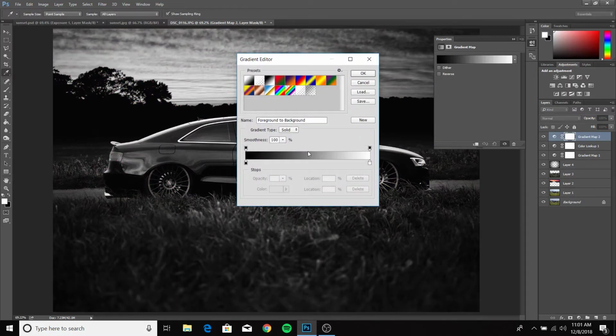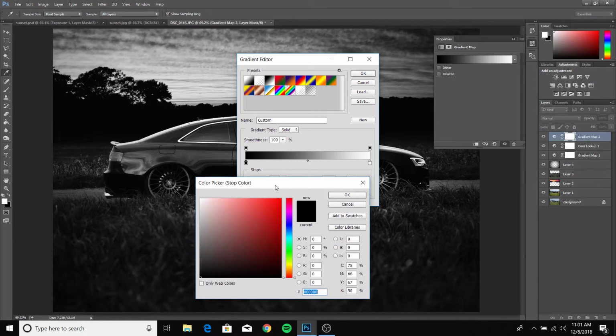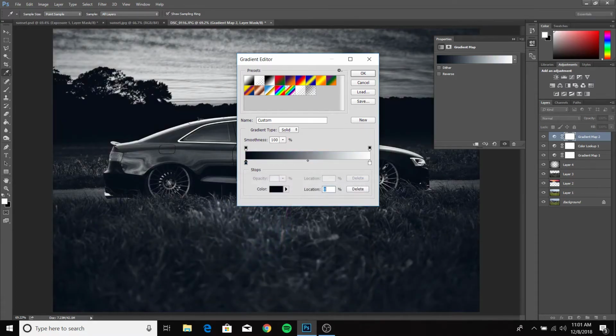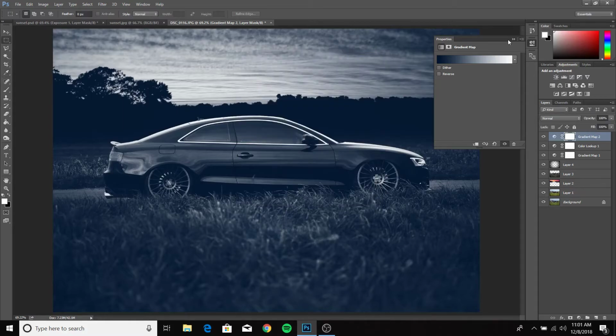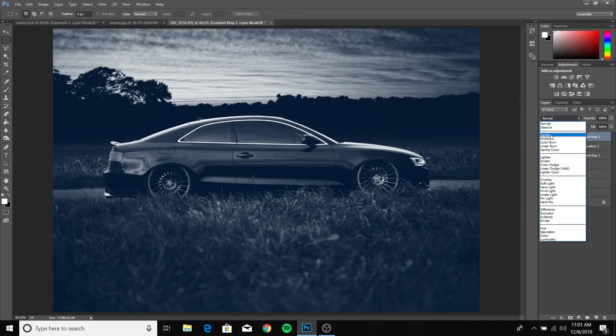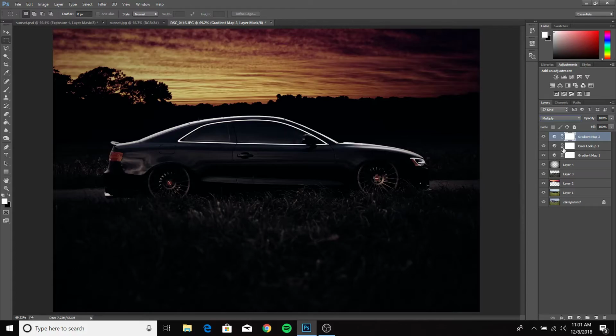You're going to do a custom gradient map by clicking on this, and then change your one color to a dark blue. Then you're going to fade the dark blue to white. Go ahead and apply that, and you're going to set this to multiply. And as you can see, it darkens the photo significantly.